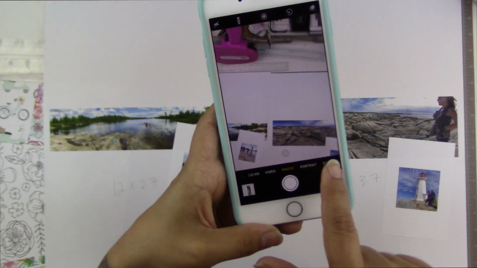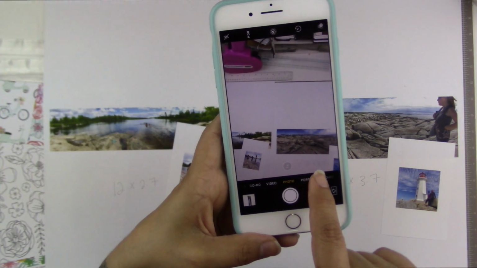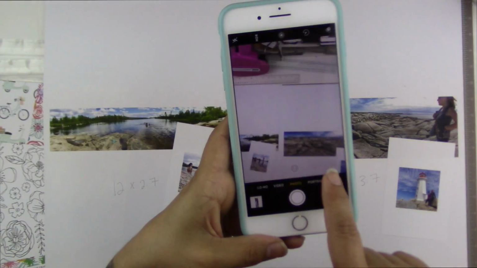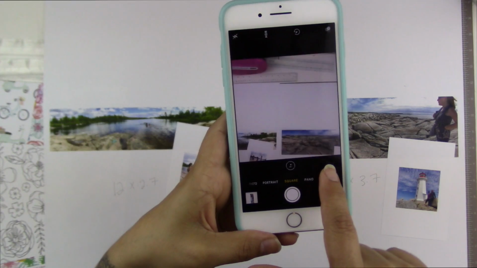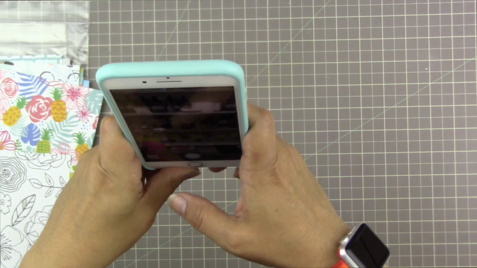But all of the recent iPhones, the last 3 models that I've had, have all had this feature. So even if you've got an older iPhone, and I'm sure that Android phones and other phones do this as well. But basically, down here you have all your options for video, and then regular photo, portrait photo, square, and pano. So pano is what you want. You kind of orient yourself.